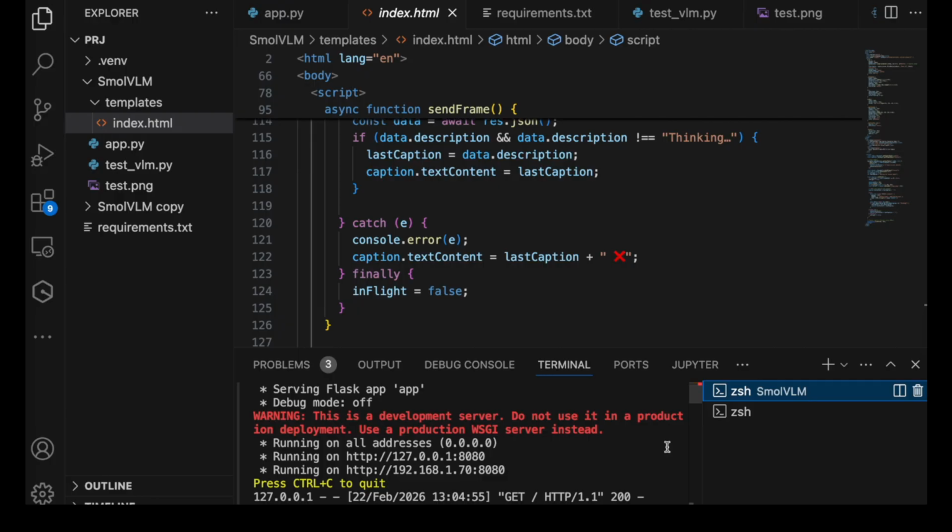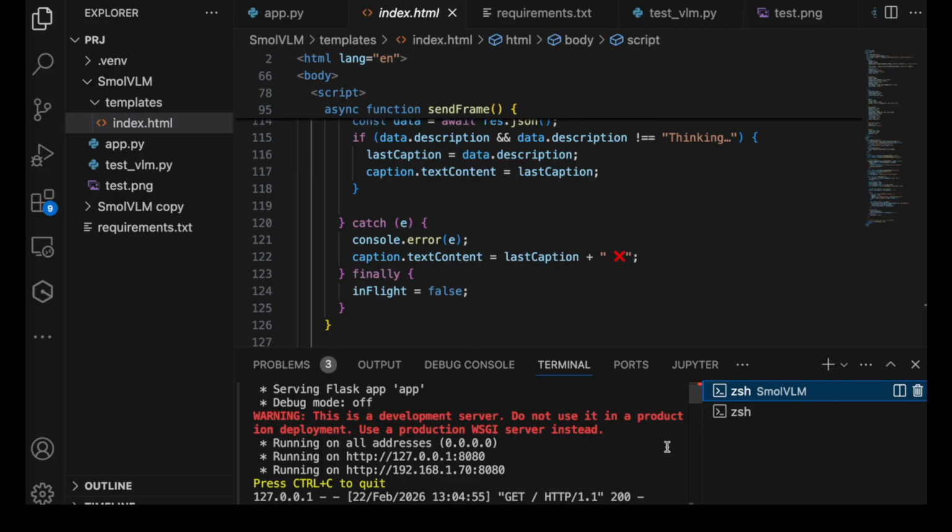The compressed image is then sent to a local backend via a lightweight HTTP request. There is no cloud involved here. The Flask server is running on the same machine, and the image never leaves the device. This is important for both privacy and a system design perspective.